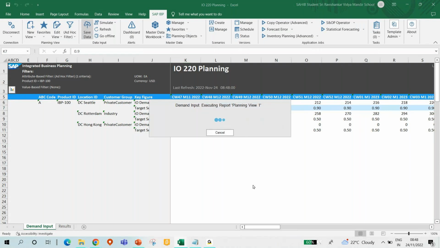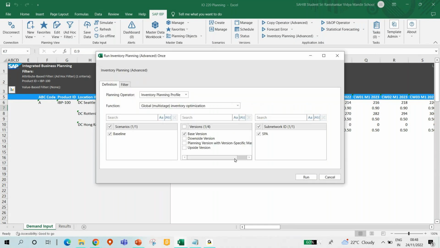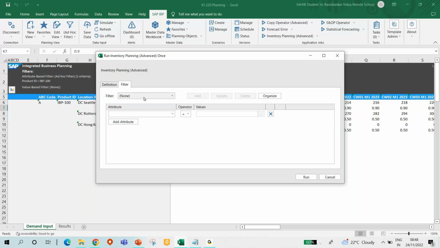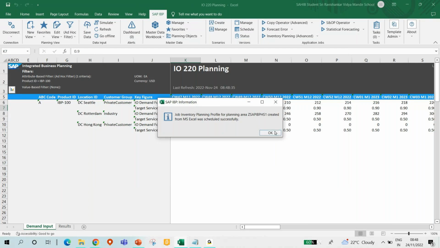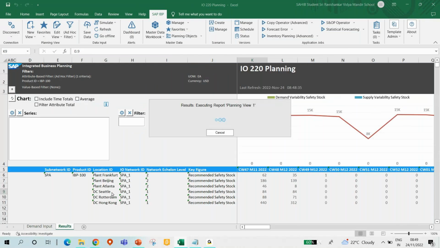So it should keep high safety stock on cetal as compared to Hong Kong and Rotterdam. So I'll now execute it again. Now for the cetal one, it should increase more as compared to the other ones.